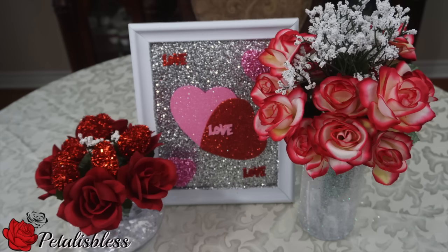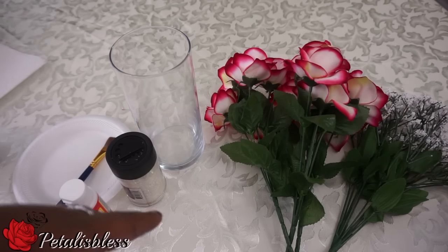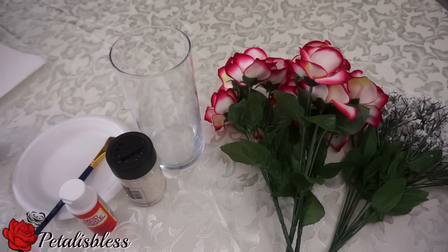I'm coming on to share my 3 Valentine's DIY with items I got from the Dollar Tree. Now, I'm so sorry I lost the footage of putting the glitter onto the vase. But anyways, these are the items that we will need. As you can see here, the vase, the flowers, the glitter, the Mod Podge.